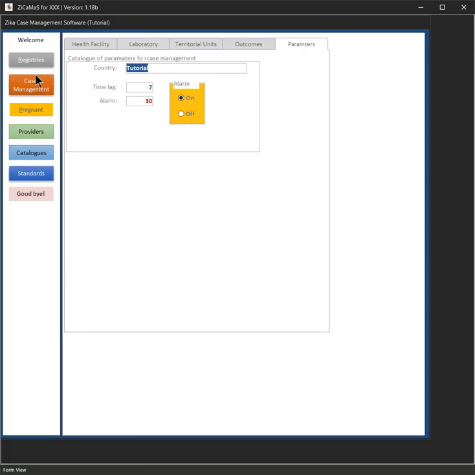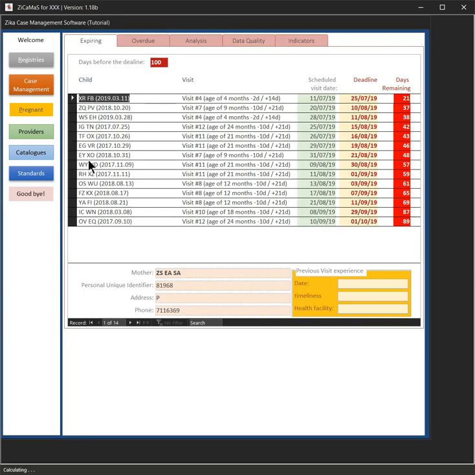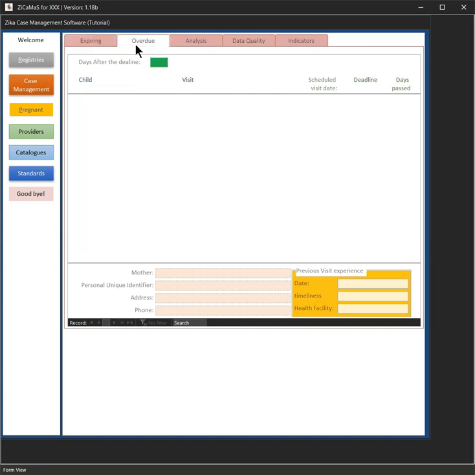And finally, there is the Case Management button, and it takes us to the place where the ZiCaMaS brain demonstrates its abilities. It demonstrates how it can monitor, let's say, cases which may expire, let's say, upcoming visits in 100 days, or visits that are already overdue. There is no overdue in this example, or maybe we can check if there is anything overdue.